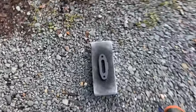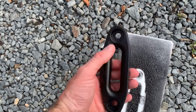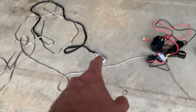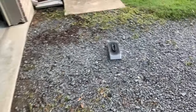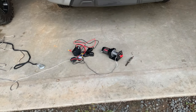But another thing I did, this is the fair lead. It was silver. I painted it black. It'll probably get scuffed up over time, but that's fine. It came with a silver winch clevis. I got a black one in here somewhere. I'm gonna put this black one on it, just to keep it a little less shiny. But most people wouldn't do that. But we'll get that set up on the top of the bar, and once that's done, we'll get it wired up, and I'll roll this up at the last.